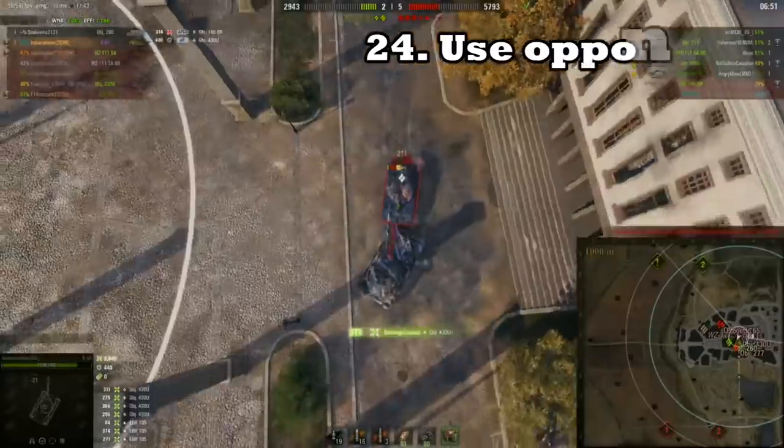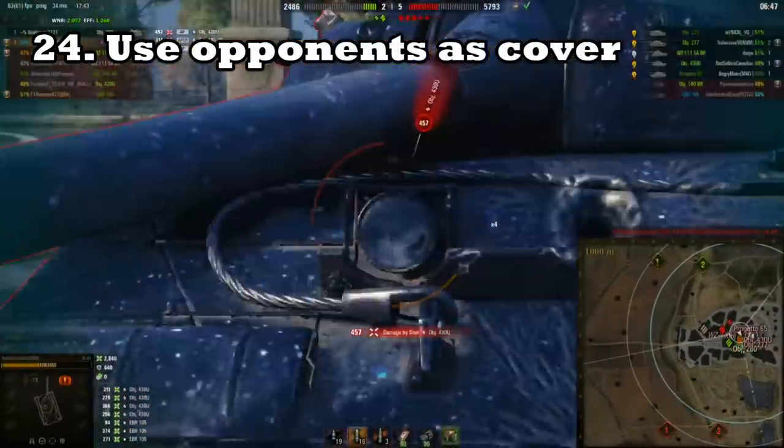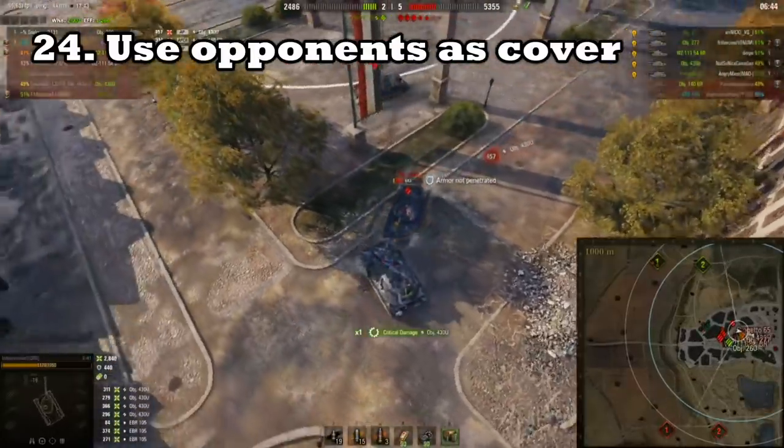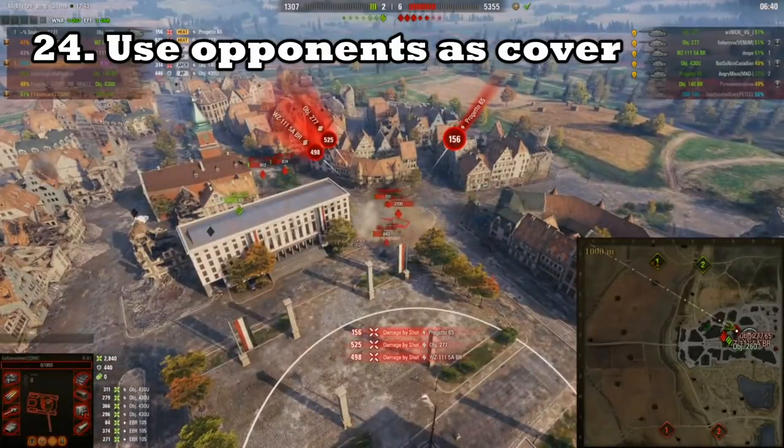Other tanks make effective cover, whether they be alive or dead in the battle. So when you are faced off against multiple opponents, try to use one of the opponents as cover from the other opponent to minimize the amount of tanks firing at you at the same time. Obviously, in this clip, it didn't work out too well.